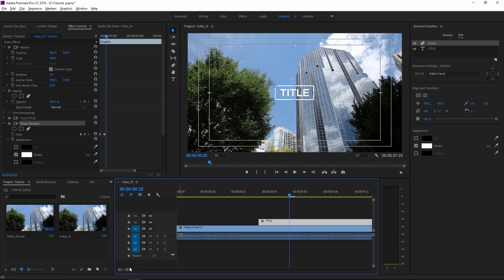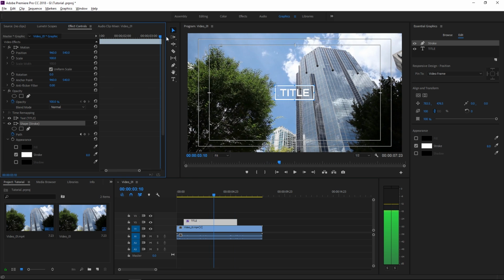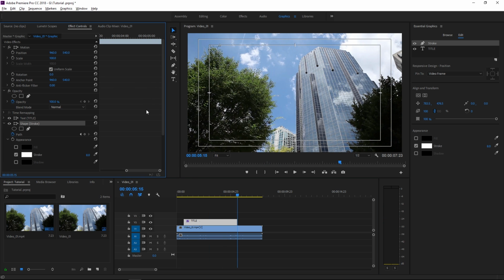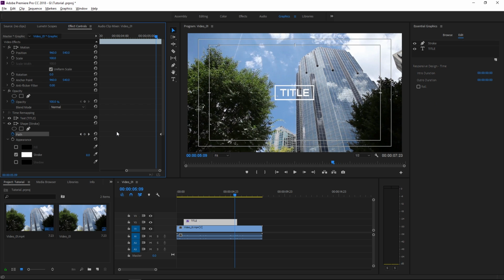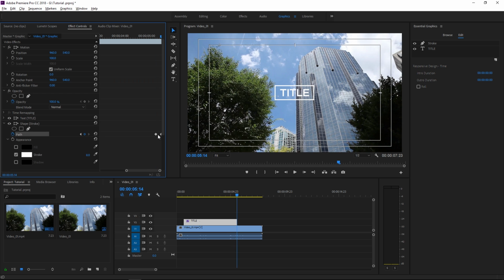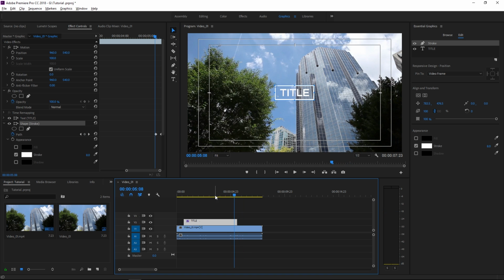So now we're going to need to do the same thing right here at the end. So let's go all the way to the end, and then let's create a path keyframe. And then let's press Shift and the left arrow key to move 5 frames backwards and create another keyframe. And then we can go to the last keyframe and do the same thing. So move the bottom part up and the top part down. So as you can see, now it looks like this.